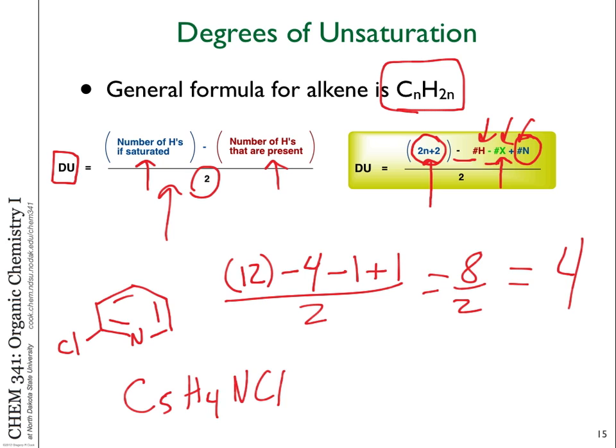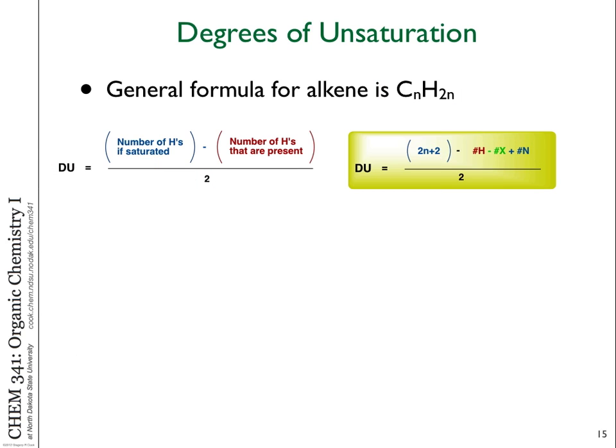So this molecule happens to have 3 pi bonds and 1 ring. That's 4 units of unsaturation. 4 times we'd have to take 2 hydrogens out to make that structure. So this formula actually works every time if you need to get some clue as to the number of pi bonds and rings. Okay, make sense? This is something your book doesn't introduce, but you'll use it a lot later when you talk about spectroscopy as clues to figure out structures. So it's useful to know.